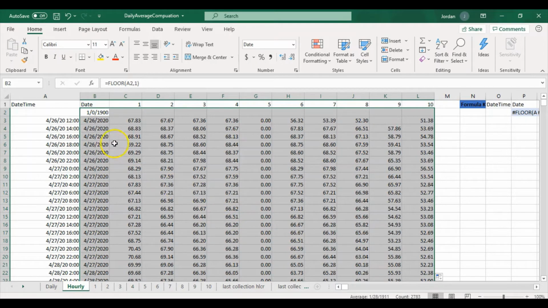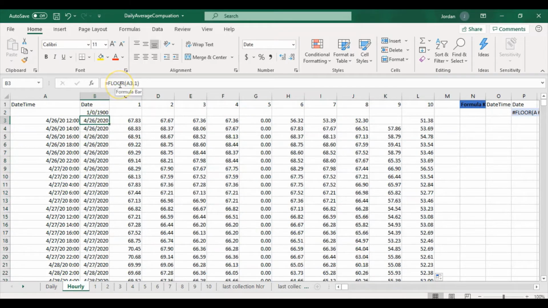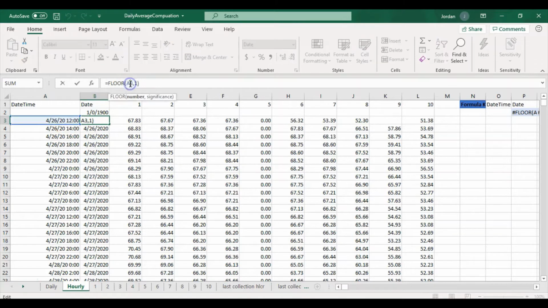So now let's try to understand what each of these functions is doing. This first one, floor, is just a rounding. As this date is recorded as a number, it's rounding cell A3 down to the significance of 1, and so this just makes it a smaller date. So instead of 426 and time, it's only 426. With Excel functions, you can see in this parentheses down here what arguments we're talking about.